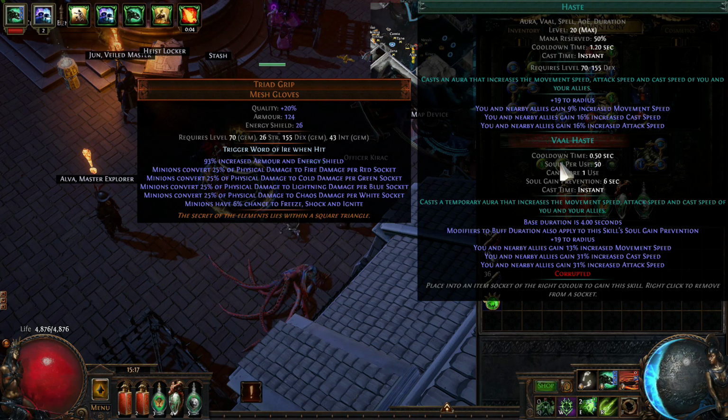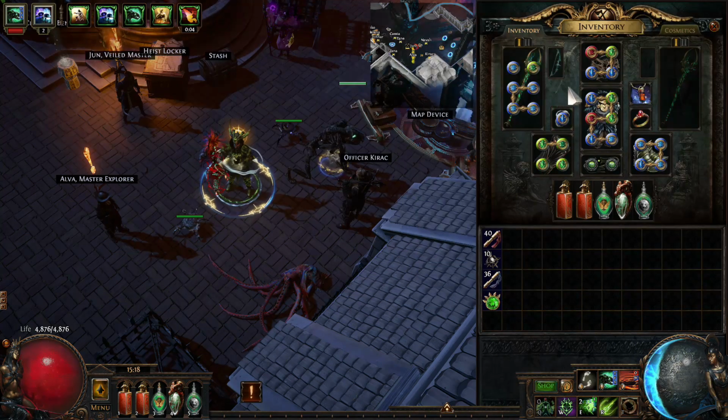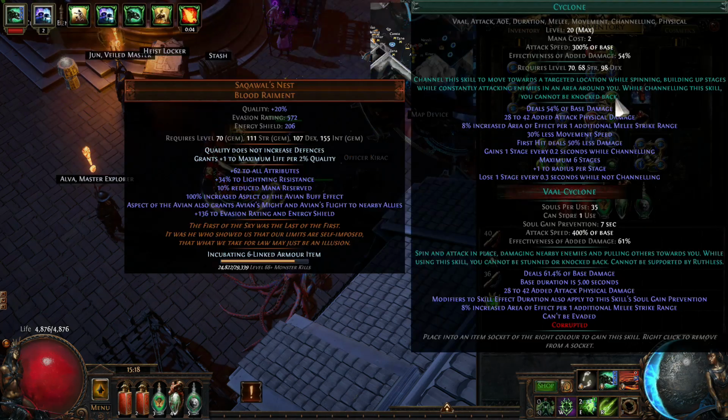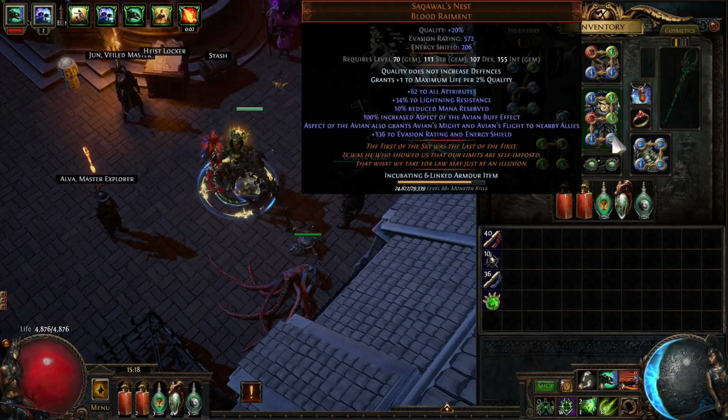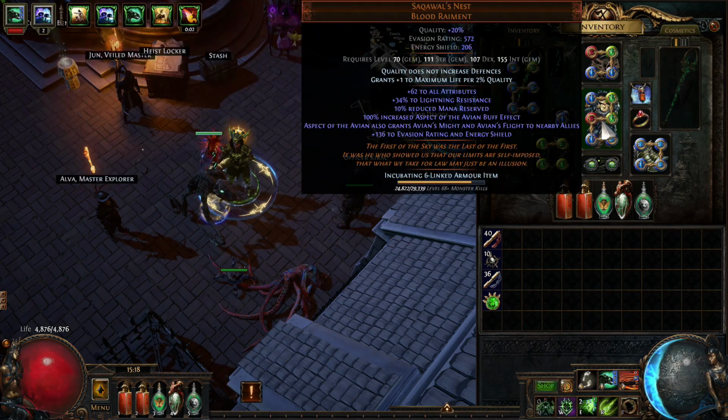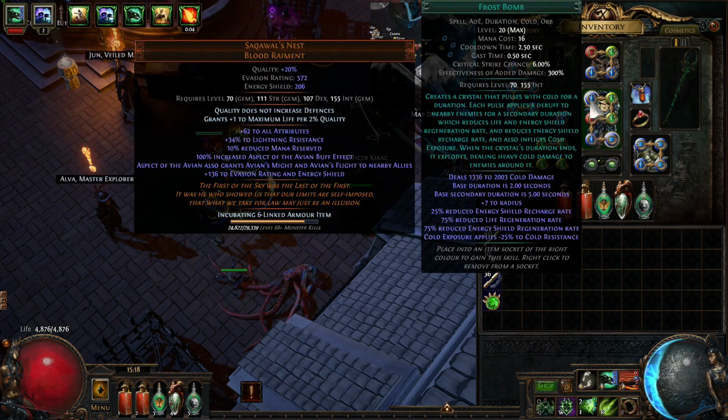And then Haste and Vile Haste, and we actually run Haste as well. If you wanted to build this a little bit more defensively, you could drop this for a defensive aura, but you're going to lose a green slot, so you might just have to throw a portal gem or something in there. In the chest, this is our Cyclone setup. So we have Cyclone, Cast While Channeling, Flesh Offering, Fortify, Desecrate, and Frost Bomb.